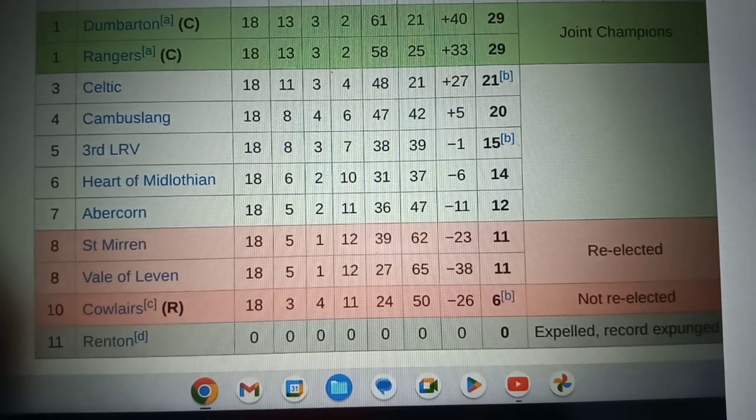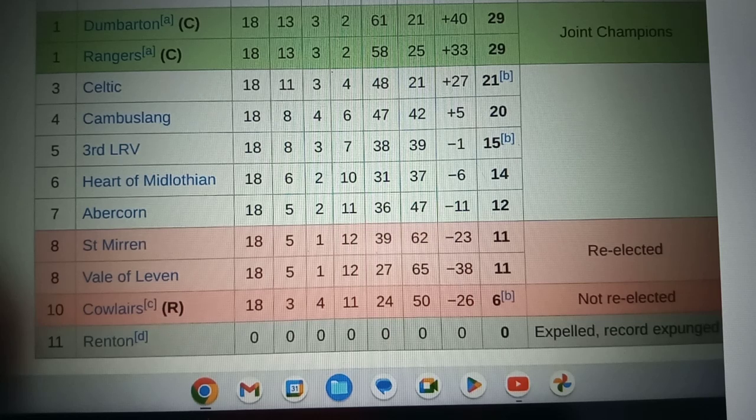The players in Scotland, the same as England at the time, weren't paid as professionals. They were paid a wage for playing the game, and then they had to claim expenses. As you can see from the table, Dumbarton and Glasgow Rangers were joint champions. Celtic had 4 points deducted, which wouldn't have made any difference because they only had 25 points.